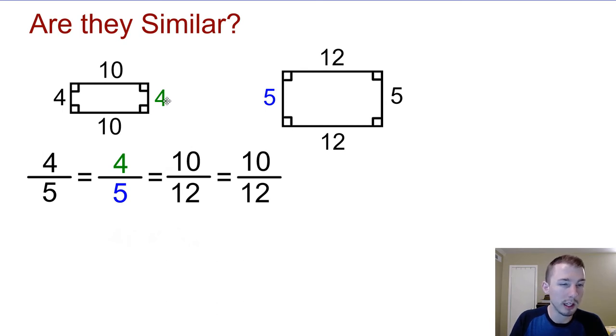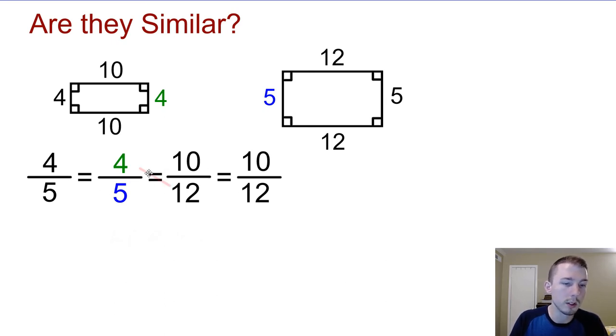So my smallest side of 4 is going to go with my smallest side of 5, and there's 2 4s and 2 5s, so yeah, that's not that big of a deal. And then the longest side of 10 goes with the longest side of 12. So set it up, 4 goes to 5, just as 10 goes to 12. Now, you can obviously see those are going to be the same. 20 is equal to 20, 120 is equal to 120.